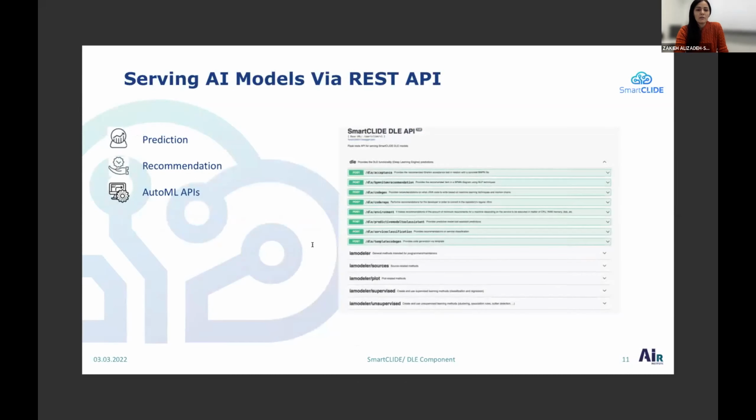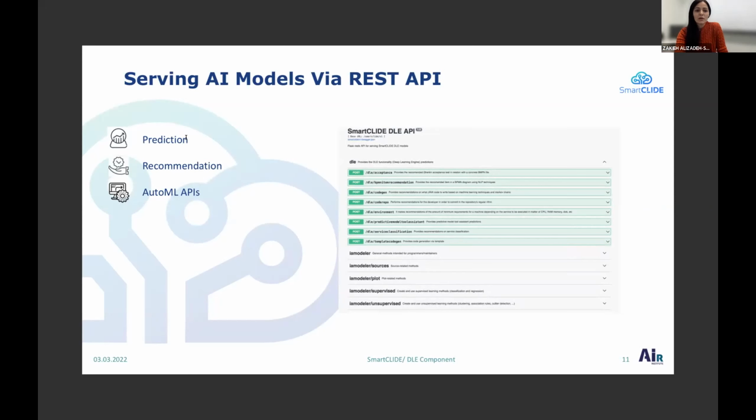All of the provided models can be categorized into prediction, recommendation, and AutoML. Service classification is a kind of prediction, and code generation or BPMN suggestion is a kind of recommendation.